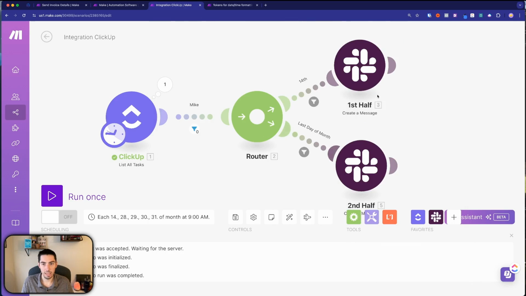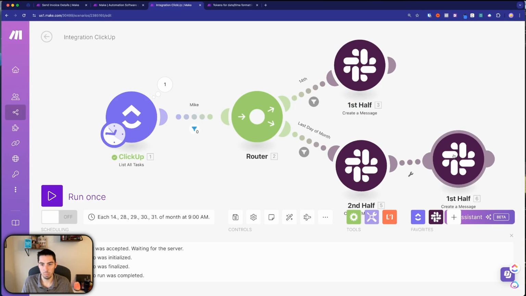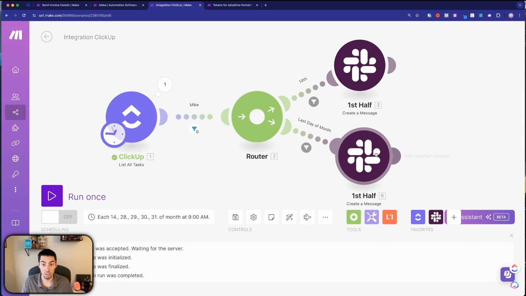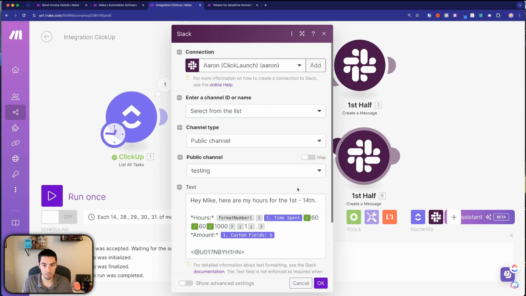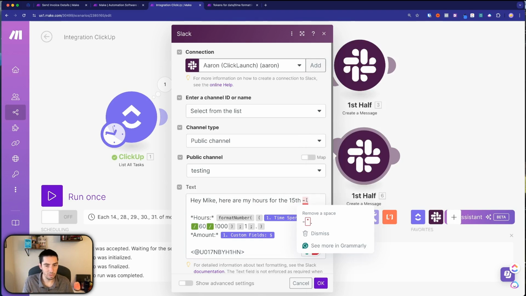We can do that. And now what I can do is, maybe I'll clone this out now, put it here, delete this one. Sometimes it's easier just to do that instead of going and building everything out again. But now here, I'm going to say the 15th to, all right. So in here, I could just type in last day of the month. However, since we're automating it, let's make it better.